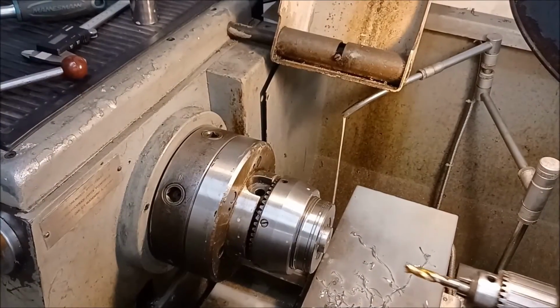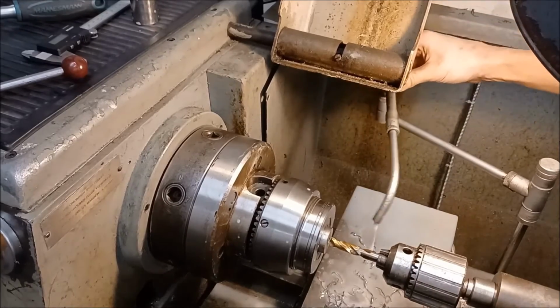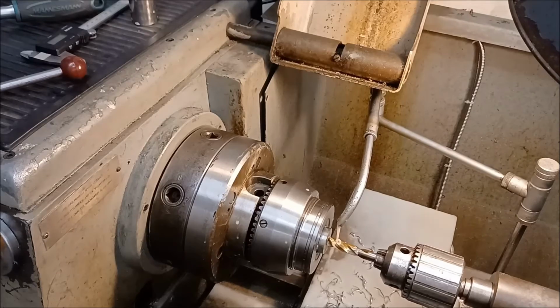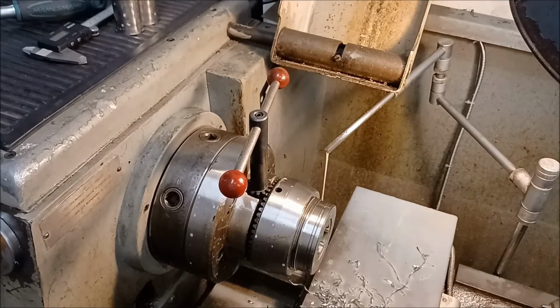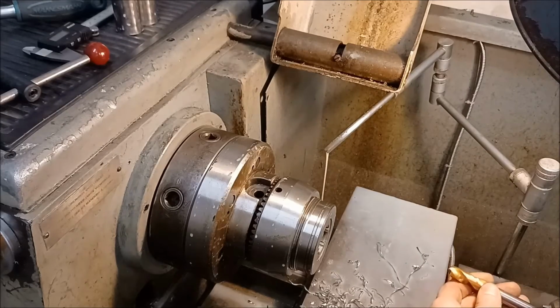Right, this is the second one. I'm having to drill it from both ends because I've only got these stubby drills with this carbide or titanium nitride coating thingy. My old metalwork teacher at school used to go mad if you did that, if you left it like that. To this day, I don't know what he was moaning about.